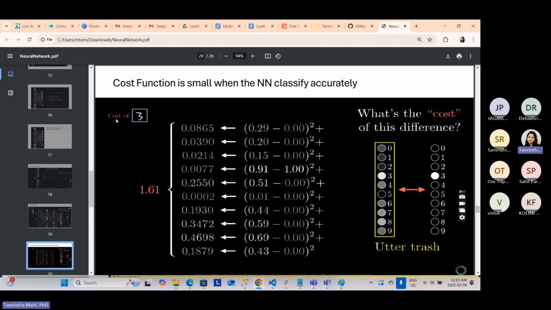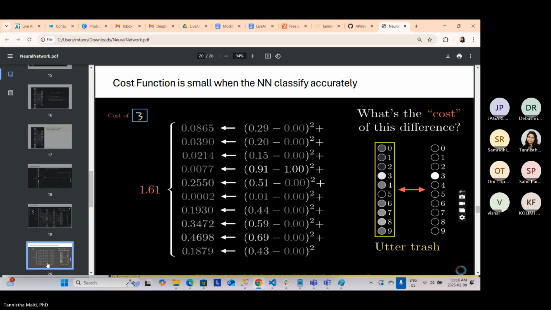So what we do is we take a cost value. So what is the cost? It is the difference between the utter trash that it has detected, and also the difference of the numbers, like the difference between the numbers and the actual ground truth value. Okay, so this is the basic difference that it detected over here, and then we sum it up or get a square of all these values, and then we get one value for our error or the cost.